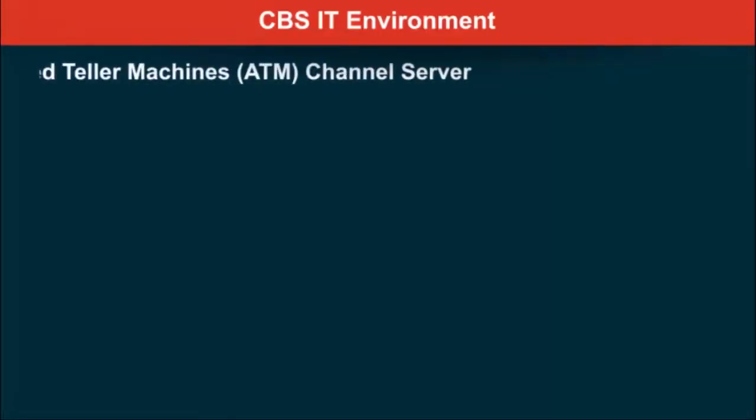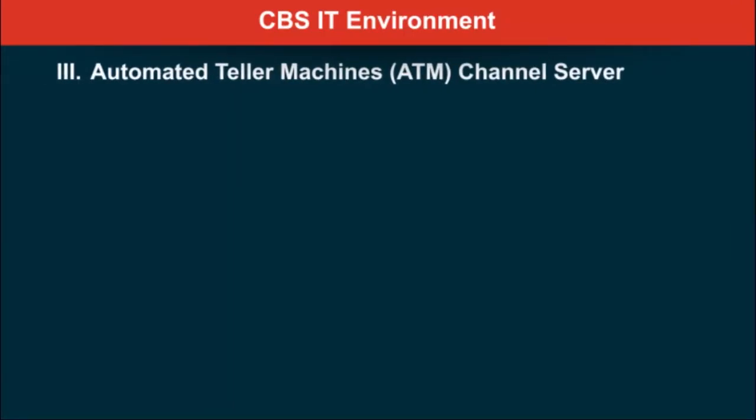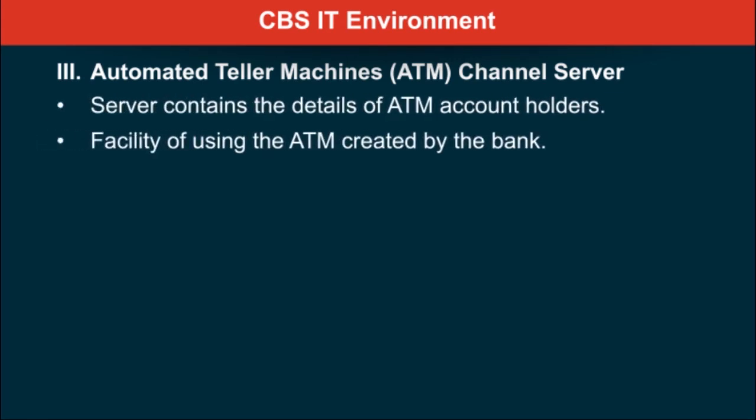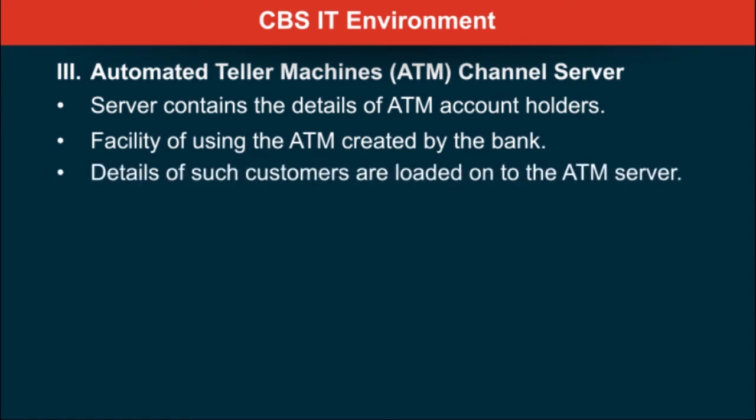Apart from this, you have the automated teller machine channel server. Obviously, we have ATM accounts, correct? This server contains the details of those accounts. The facility of using the ATM is created by the bank, and details of such customers are loaded on the ATM server. Everybody does not have an ATM card, so those who don't have one will not be loaded on this. But in the central database, they will still be there.